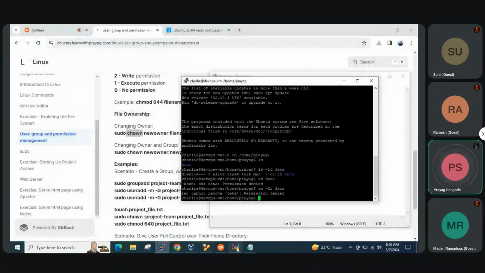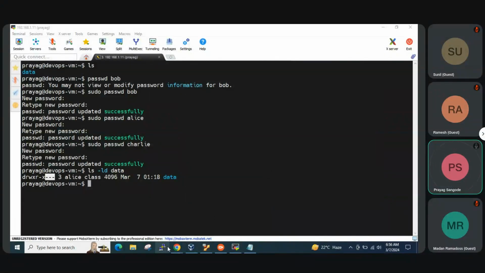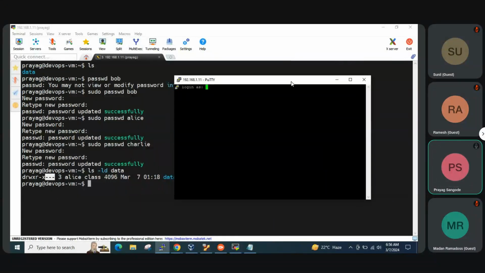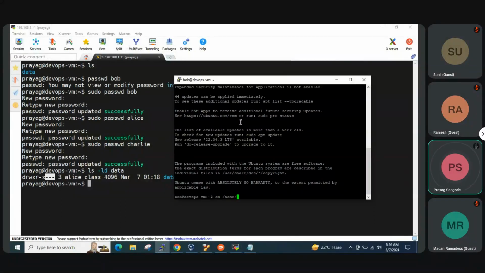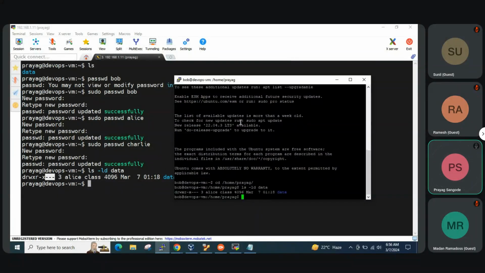Now similarly, let's log in as the Bob user. Bob is a part of the class group, so Bob will not have write permission. So let me log in as Bob. Go to home and ls -ld data.